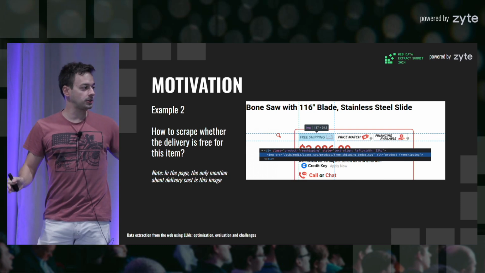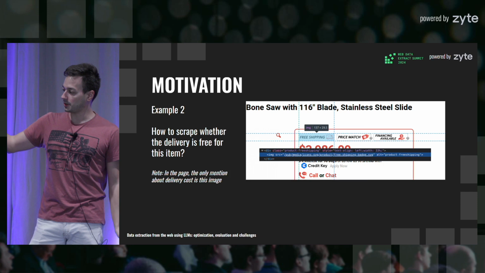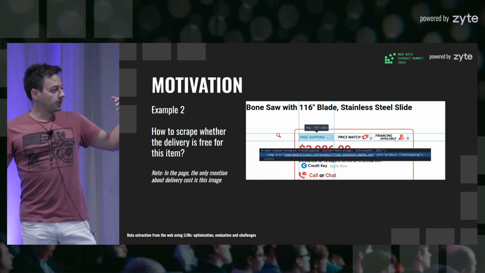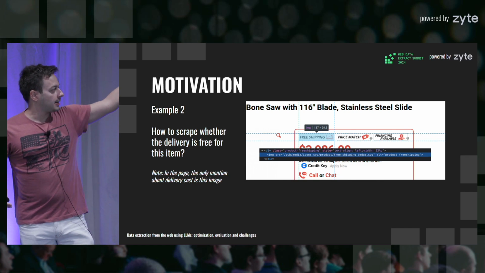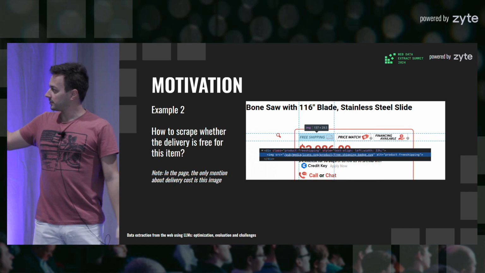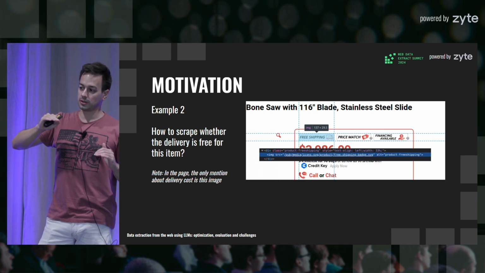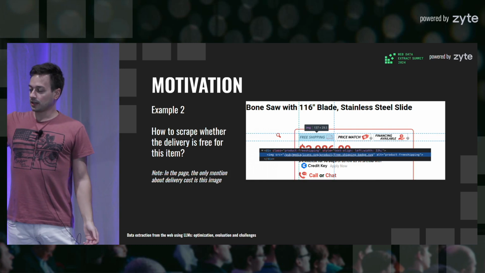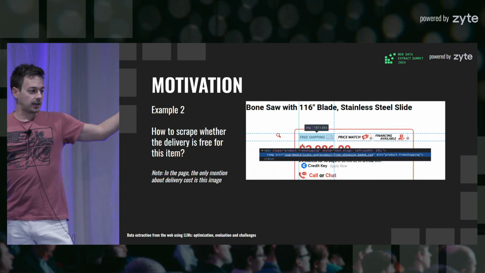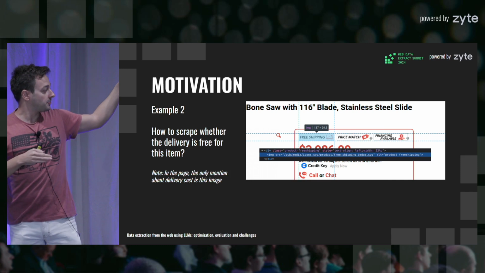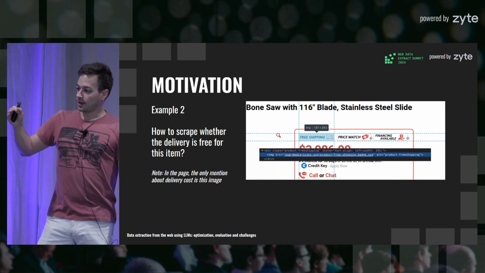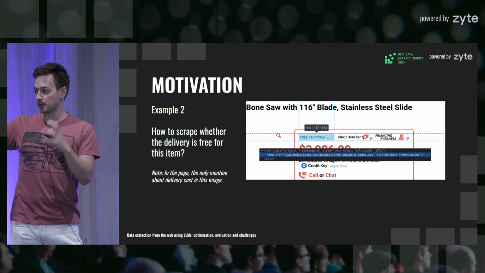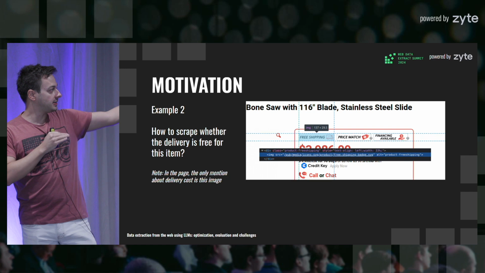So there was no other mention in the page that the product had free delivery or any other mention about the delivery price. And this is another example why LLMs are very useful for this particular task, because in the HTML of this page, you will have the alt text of this particular image. So you don't even need some vision capability, which LLMs can also give you, but just a text LLM is able to understand that since the alt text of this image has something like free delivery badge, it has the reasoning ability to say, okay, since you have this badge in this page, I'm going to assume that the delivery is free.